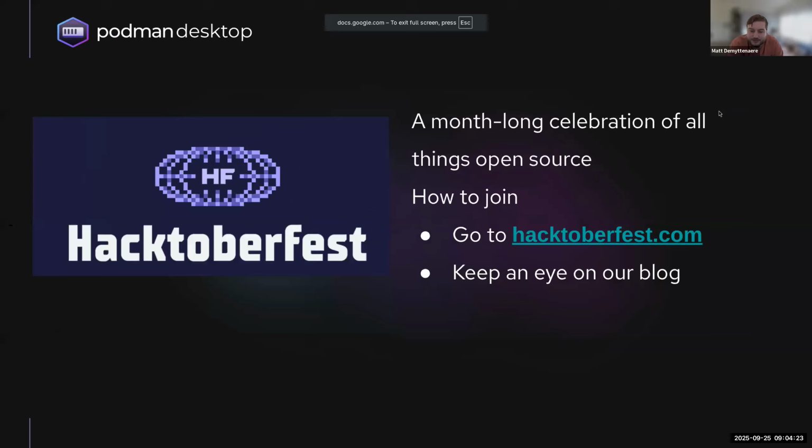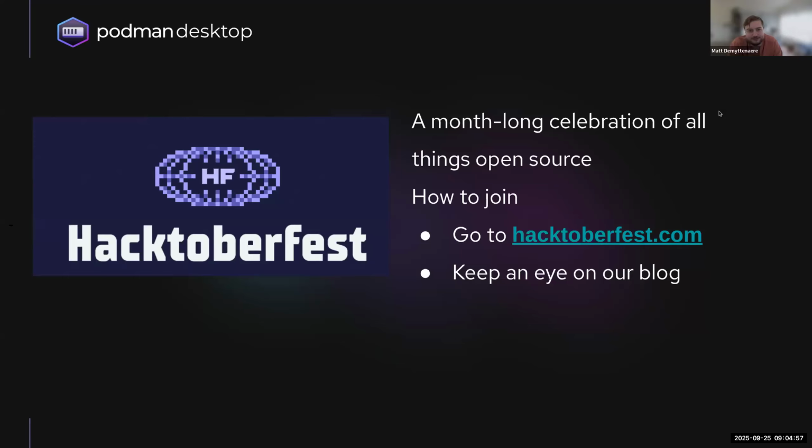The other thing I will announce super quickly is, so not yet, but in a couple of days, Hacktoberfest will start. So it's a celebration where a lot of open source projects all together make their projects open and make sure that everyone can join and contribute to them. And we as Podman Desktop are joining. To be able to join, you first have to go to hacktoberfest.com and register.